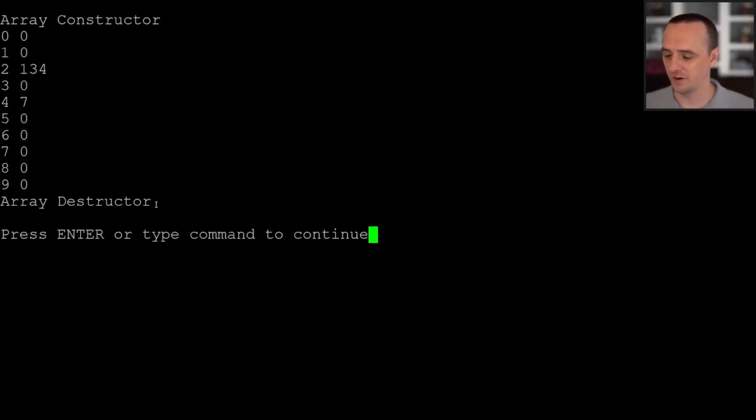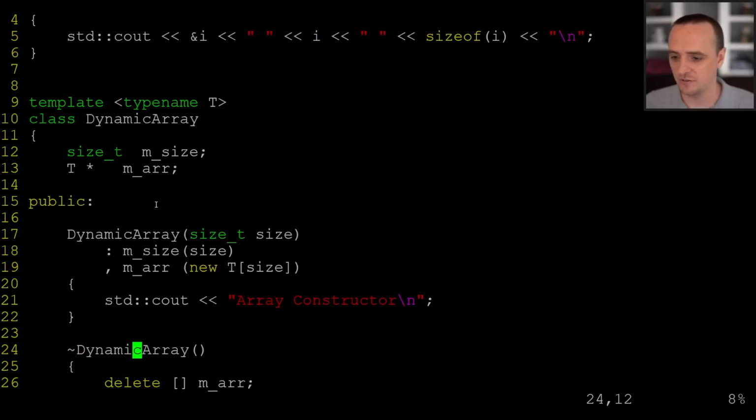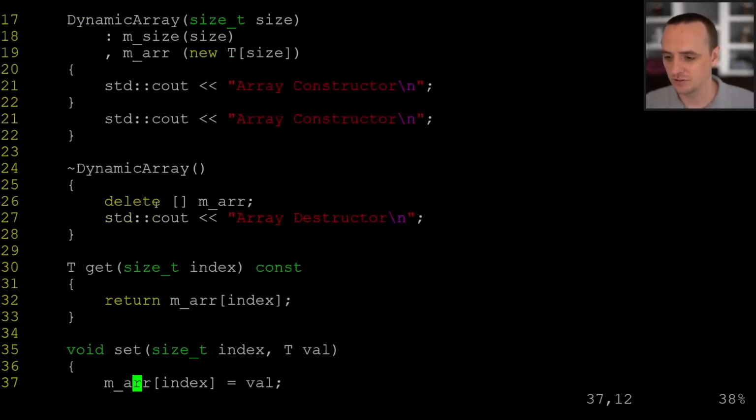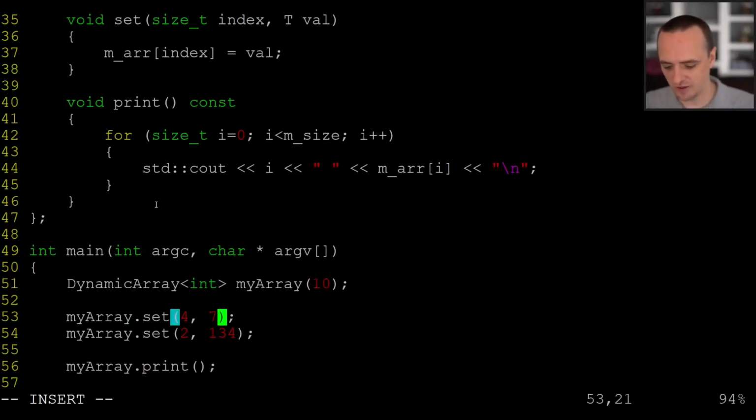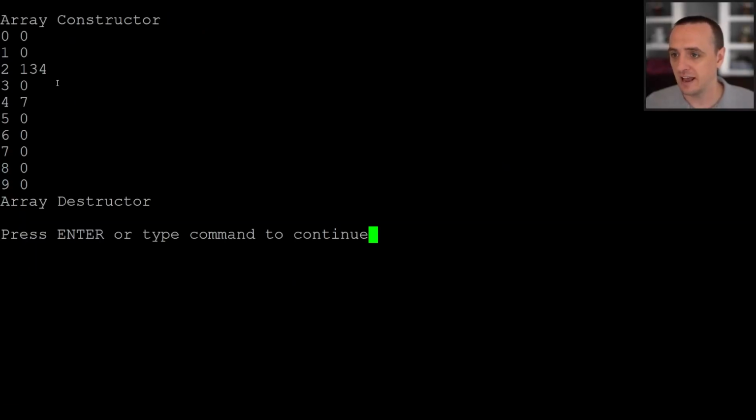All right, perfect. Now I have my array, I have all the same stuff, but I could do it with floats as well. So let me just show you an example here. If I set this value to like 7.14 and this 134.420, right? So these are float values that are going to be stored as ints. So when I go to print those values, it's actually printing out the integer concatenation of those things, right? So it's a float to int conversion.